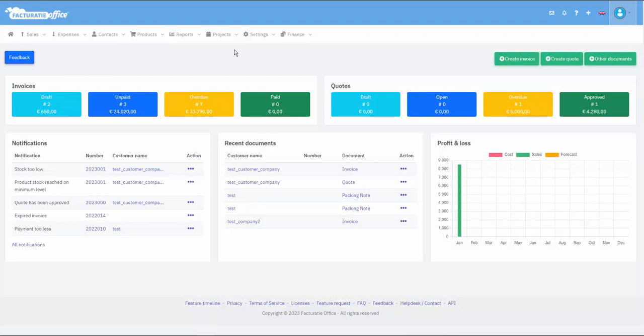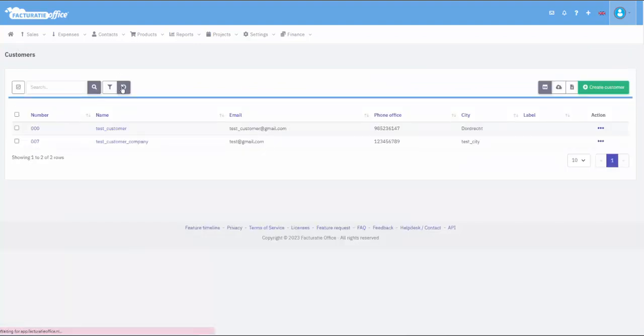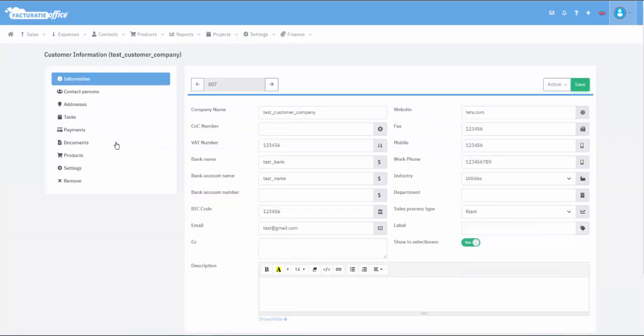You can also connect a price list with a certain customer. By doing so, whenever any document is created for this particular customer, their connected price list will be applied to the document. To link a price list with a customer, browse to Customers and open the customer.